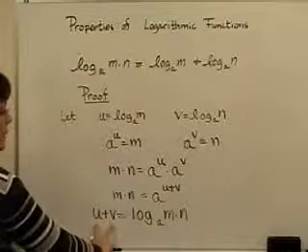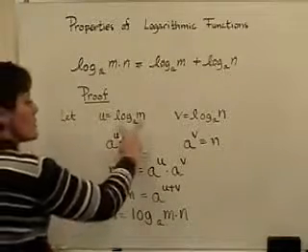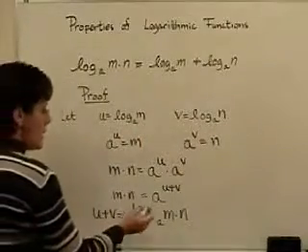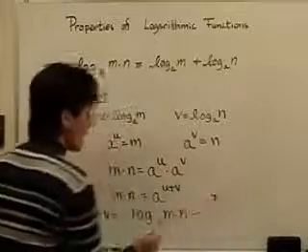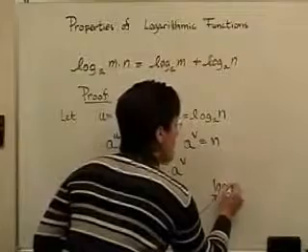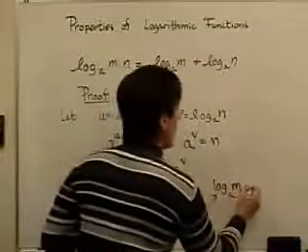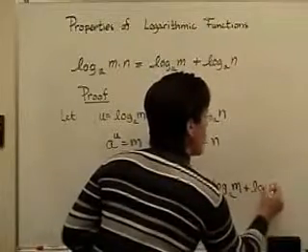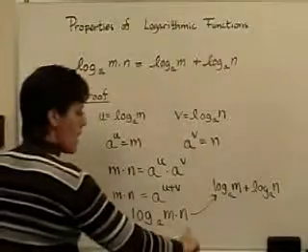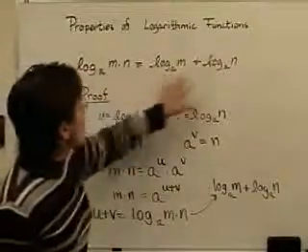And finally, this right here is this statement right here. I'm going to come back to my original premise, and I'm going to replace the u plus v with this for u and this for v. And I'm running out of space here, so I'm going to come out over here and do that. U again is the log of m, where the base is a. And v is the log of n, where the base is a. And all of that is equal to this log of m times n, where the base is a. So we've just proven this property.